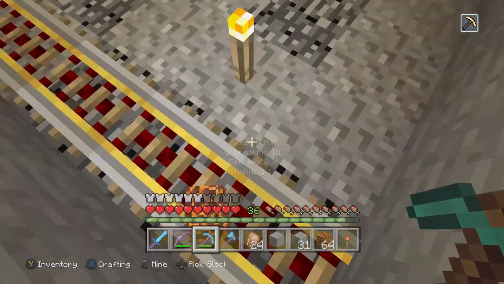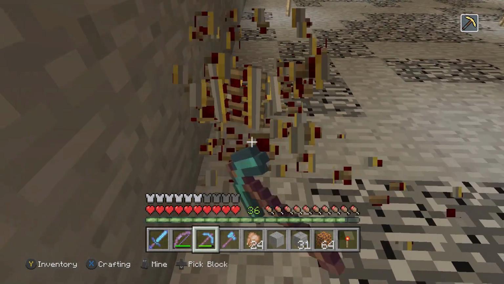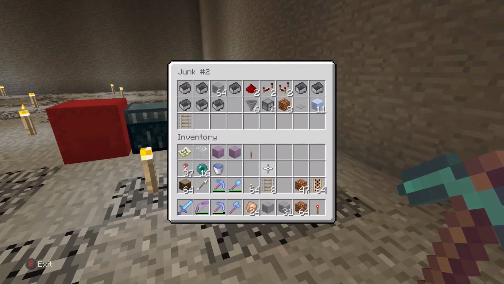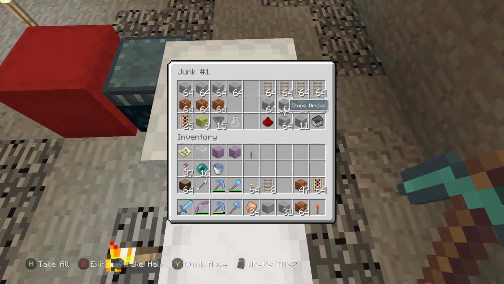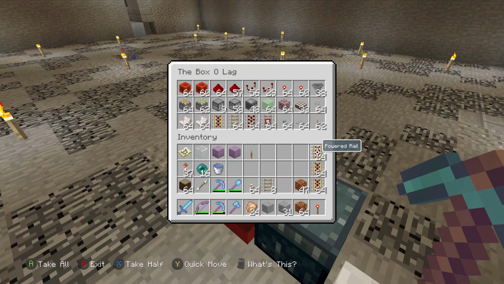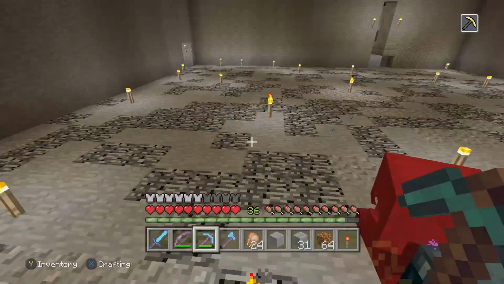Pretty good. We don't have that much powered rail. I think we have total a stack and like a half or something. Where is the powered rail? Yeah, a stack and 25 of powered rail. And I don't think, oh, hell yeah, we got another stack in there. Okay. Look at that. Genius. Storing rails in your redstone box.